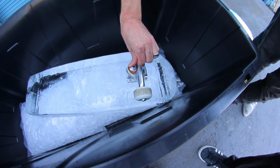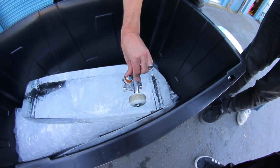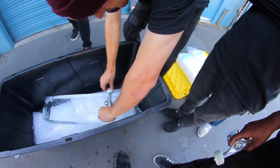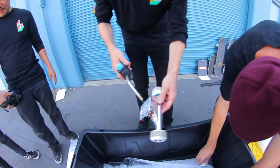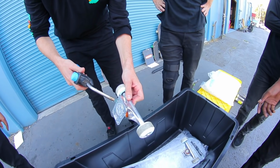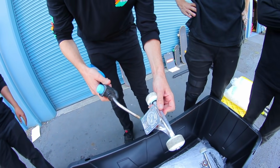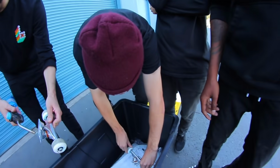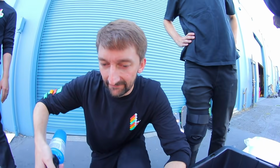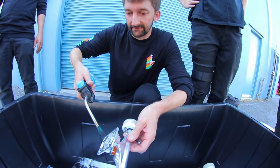Ow! You would have thought that it was hot because I just put the torch on it, and it was. It's fully melted in. See? I don't think this is it, Chief. This is not it because it's not just that. It's turning into water. What do you mean? It's waterfying. Oh wait, no, it is kind of sinking in. I told you. Is genius. Don't move it, Dan. Dan, leave it. This is a great idea. It works.